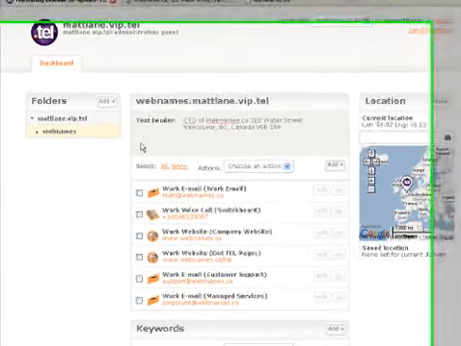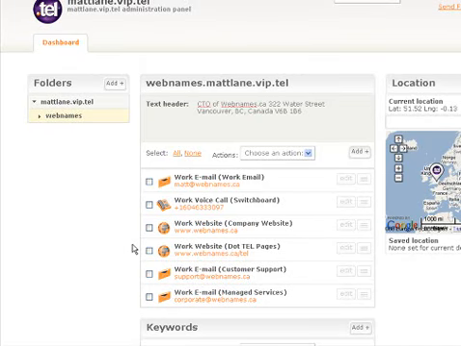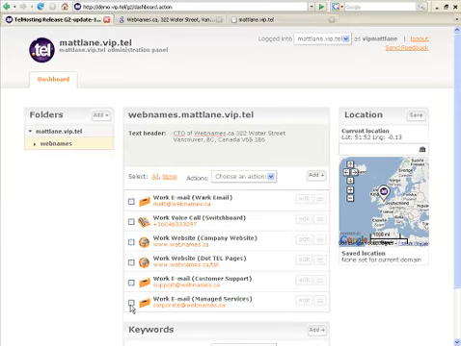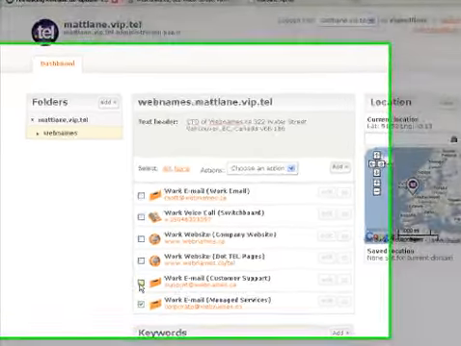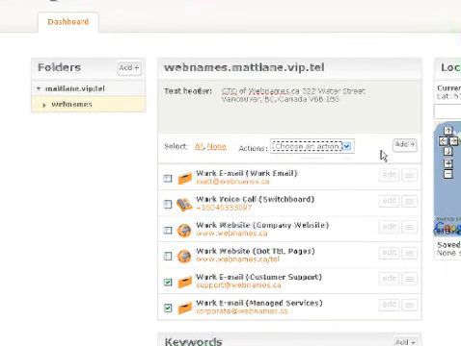Okay, so I've gone ahead and populated some of these fields with email, telephone number, website. You can even point to specific pages if you're featuring a particular product or perhaps a promotion. In this particular case, our .tel pages at www.webnames.ca/tel, and then I've included the customer support and managed services email addresses. Now, if it turns out that you've included information that you decide that you don't want, simply highlight it and delete it.